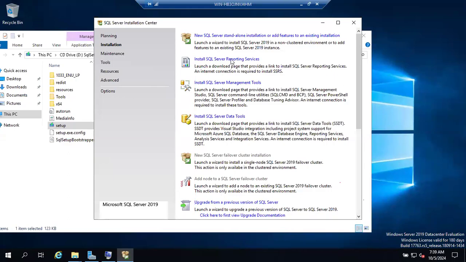So you have to choose this option, SQL Server standalone. You can see here, new SQL Server standalone installation or add features to an existing installation. For both, you can choose this one only. So let's go to this.